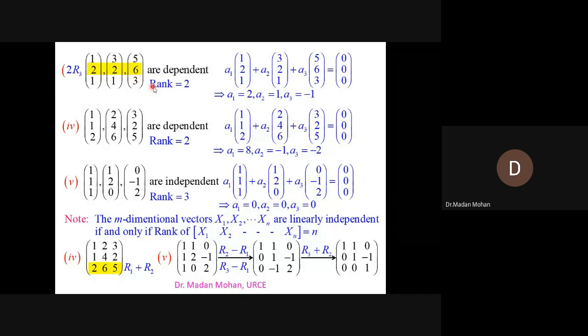What about the third one? It should depend on the remaining 2. I think this definition helps you a lot to decide whether given vectors are linearly independent or dependent. Just the rank helps us. Next, another example. Now observe, I have taken 3 vectors. Any column matrix is a vector, or a row matrix is a vector. It contains only one column, that's why vector. These are column vectors.